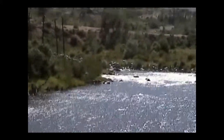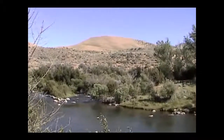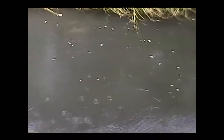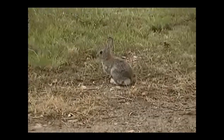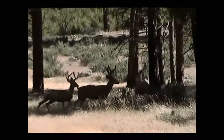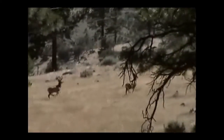Nevada's rivers depend upon the water stored in the snow that accumulates each year in the mountain ranges that traverse the state, forcing air masses to leave their moisture behind as they flow from west to east. A little rain falls in the valleys of the basin and range province, but only enough to support plants and animals adapted to these arid landscapes. All downstream landscapes in Nevada are watered by the few rivers that gather in the mountains and flow to the dry desert valleys.